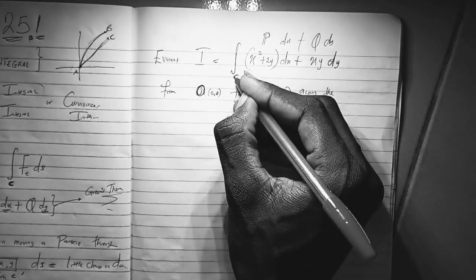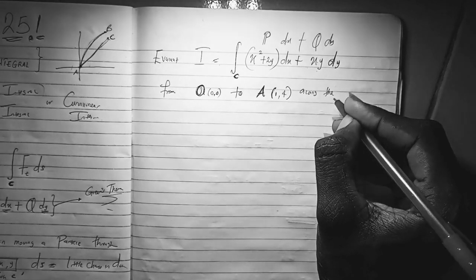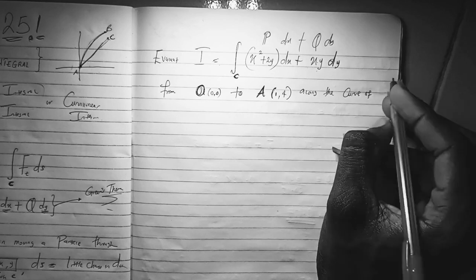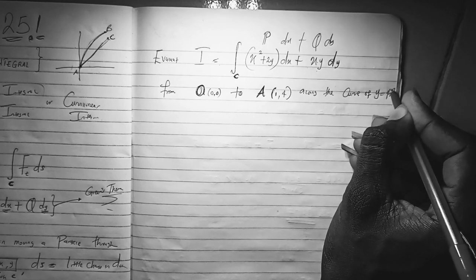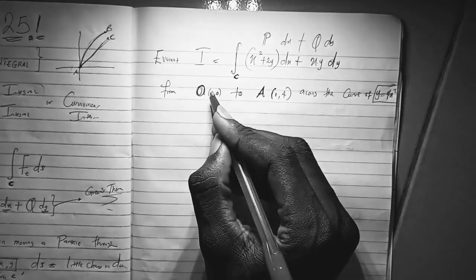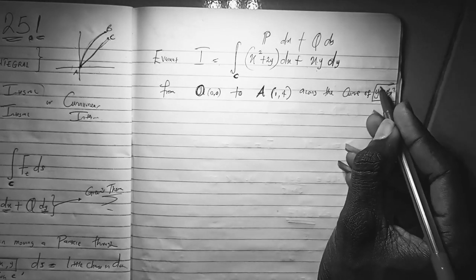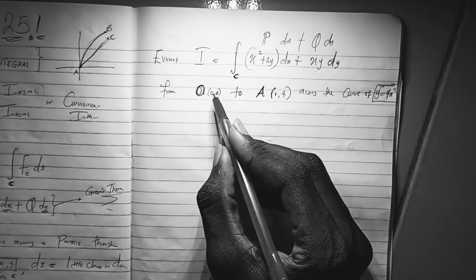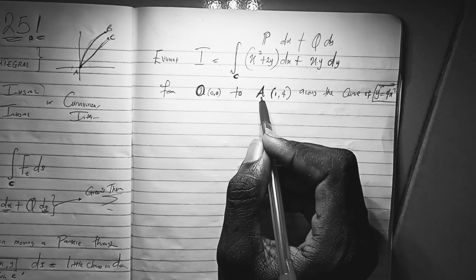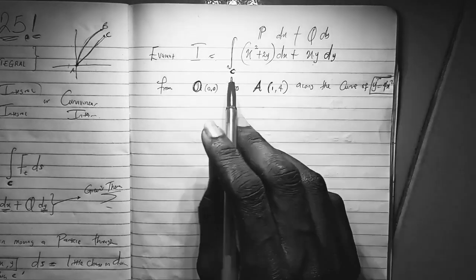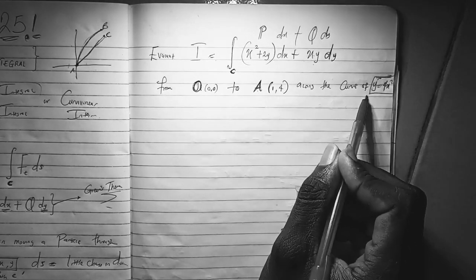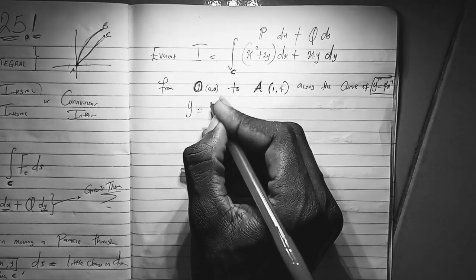Now let's describe the direction of that path. It's along a curve. So it's actually along a curve of what? It forms a curve in this format, which is y equals 4x squared. So this is the equation of the curve. Sometimes if it's not given, suppose this curve was not given and you want to find the equation along that path, then you have to find the equation of the line that exists from O to A. Do you understand that? Now here is the question. Whatever we want to do here is evaluate this line integral from this particular point to this point along this particular curve. Here we believe that y equals 4x squared.